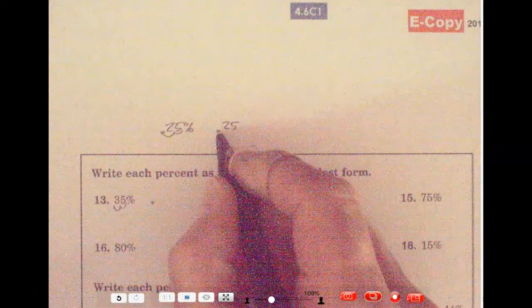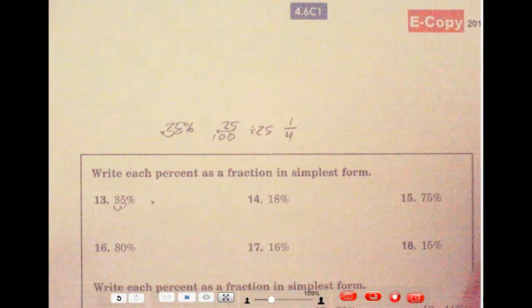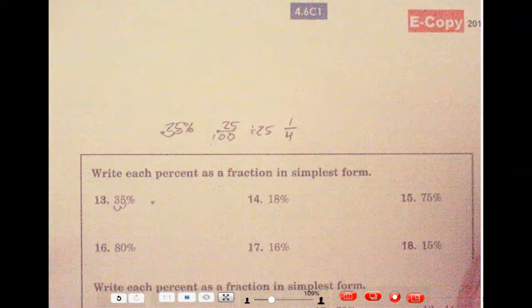Then we put our pencil on the decimal, make it into a fraction bar, put a 0 under each digit, and put a 1 in front of the whole thing. Now we have a fraction. Now, that is not in simplest form, so we have to divide both the top and the bottom by 25. 25 divided by 25 is 1. 100 divided by 25 is 4. And that's how we get from a percent to a decimal to a fraction.